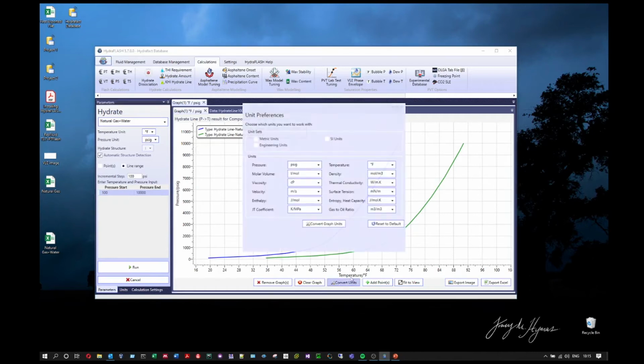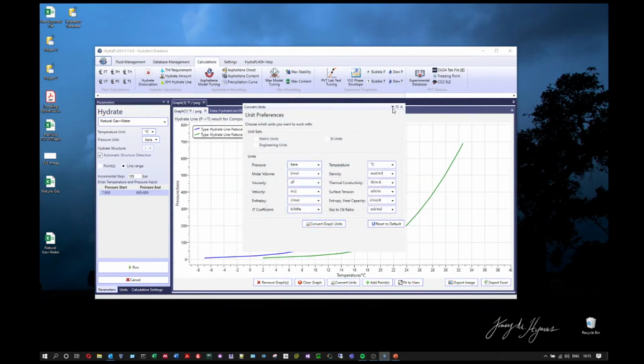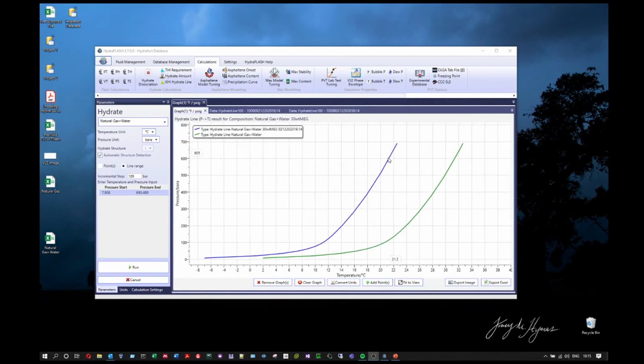So let's change it to centigrade and bar. Yes, okay. So you can see that now at, for example, 600 bar, the dissociation temperature is 21, while when you don't have MEG it is 31. It's quite high. So for example, at 200 it is 14 and it's 24.